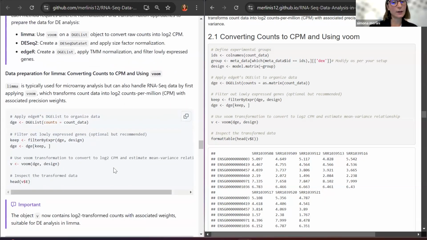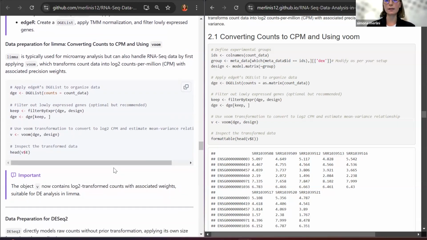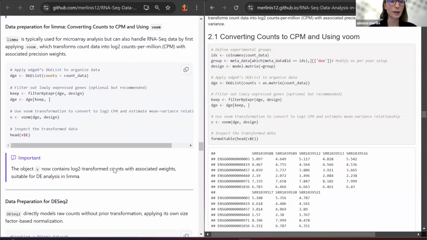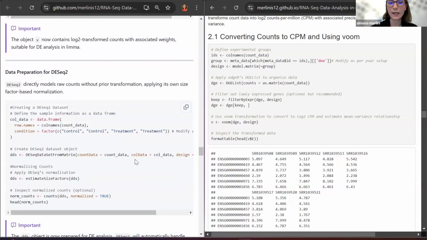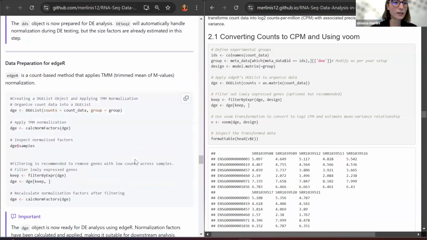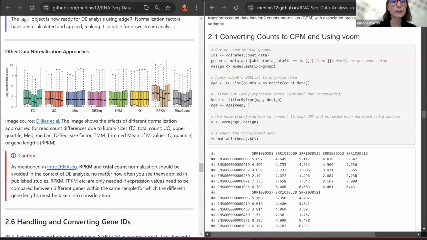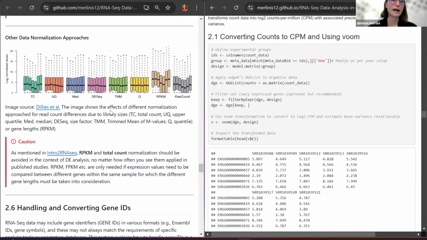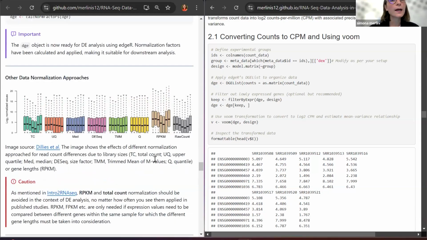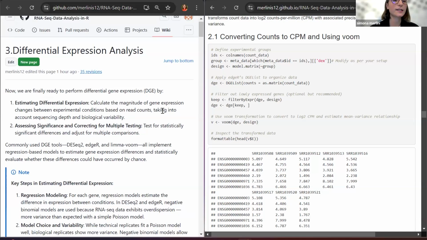And to do that, I'm going to better discuss how to build the model for your analysis. So, always on the left part of my screen, here you see everything that you need to prepare your data for the analysis, and then other recommendations about how to normalize your data and all the types of data normalization. And then in the third chapter, there's the actual differential expression analysis.